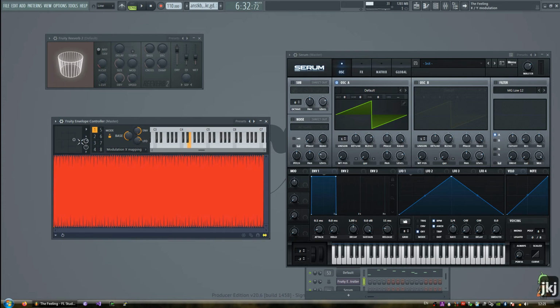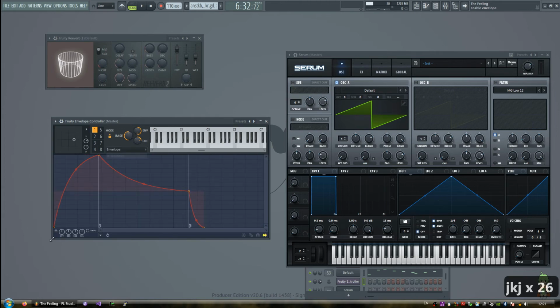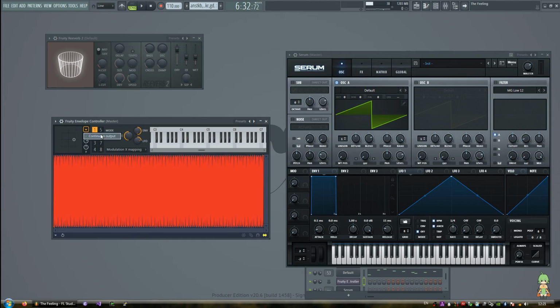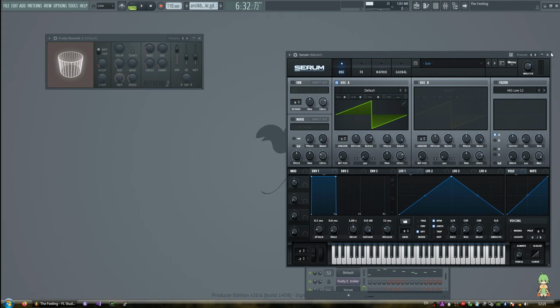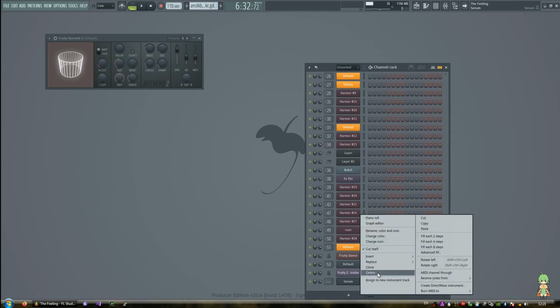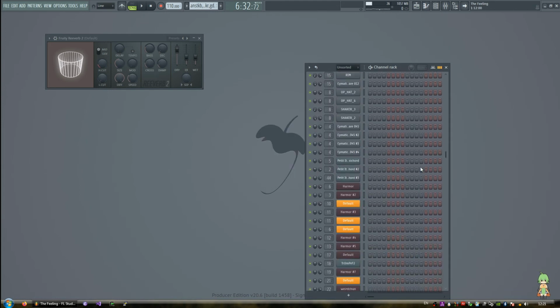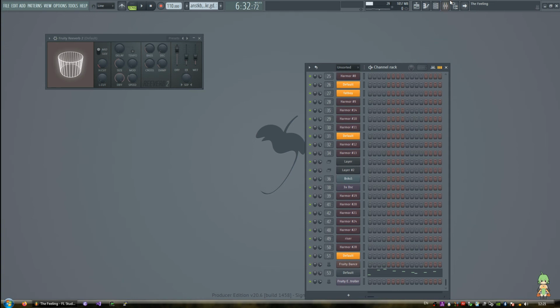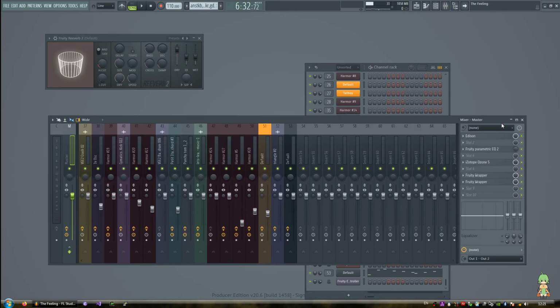Accept. So now it's attached to this. But it only applies when you play a note. So you have to, and it has an envelope. Disable the envelope. And then continuous output. So it doesn't just apply when you do a note. So now you can see this knob moving as I change the mod X here. So you can use Fruity envelope controller to do this with a layer of multiple synths, perhaps, or any combination of any knobs from any synth, which is cool. But this was kind of overkill just for this little reverb.